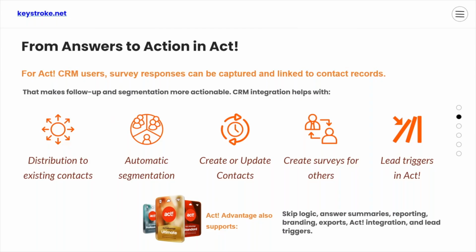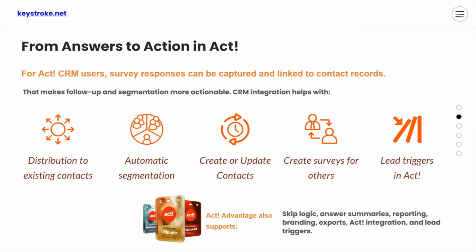And anyone that answered MailChimp or Constant Contact, I had the survey automatically create a follow-up for me the same day. So I would have this activity show up in Act for me to follow up with them. They self-identified themselves as a lead based on those criteria, because if they're using either of those email platforms, I know we can offer something of greater value. So I like being able to build those triggers in.